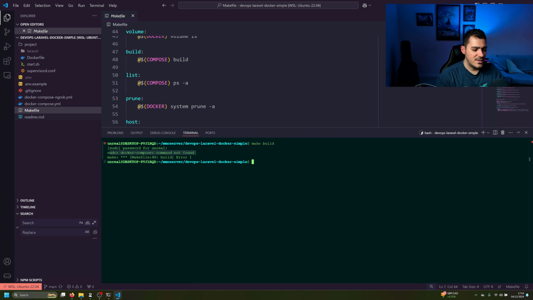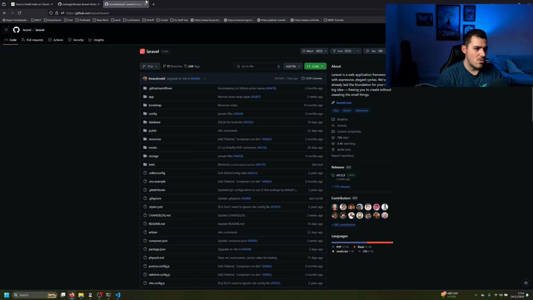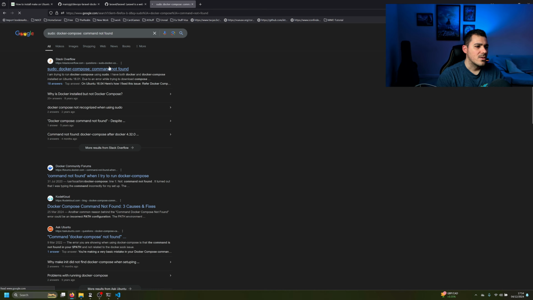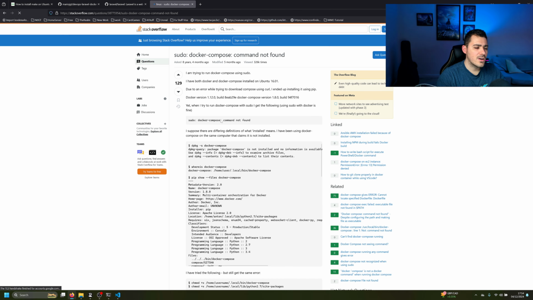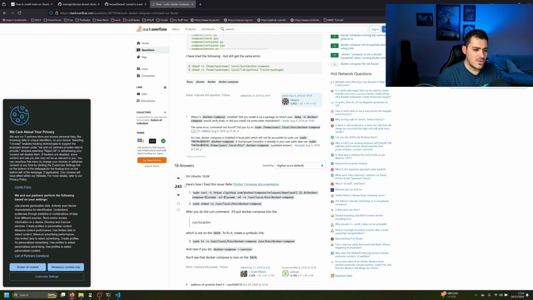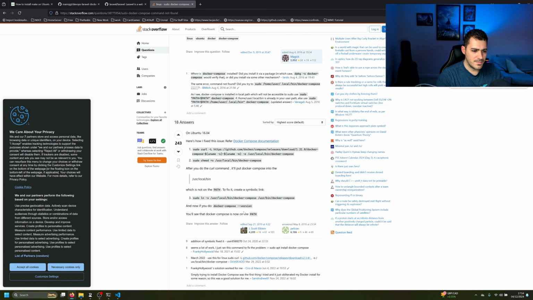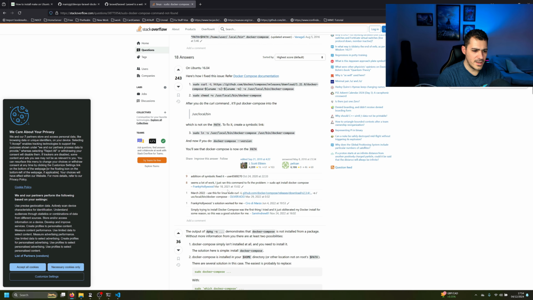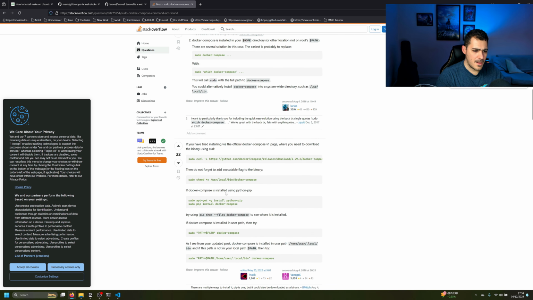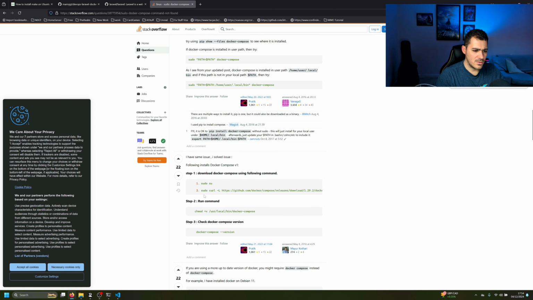Now, if I type this in the browser, we should see docker compose not found. So probably what we've got to do here is install Docker Compose. Let's have a look.